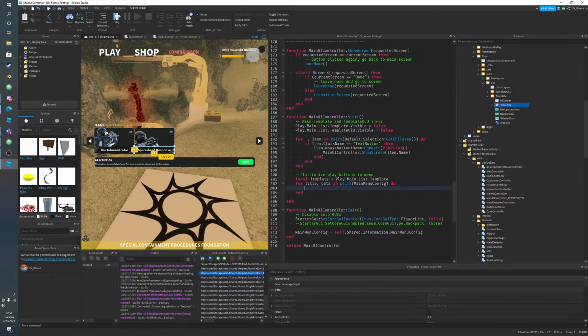Okay, so we are going to do local team selection equals template clone.